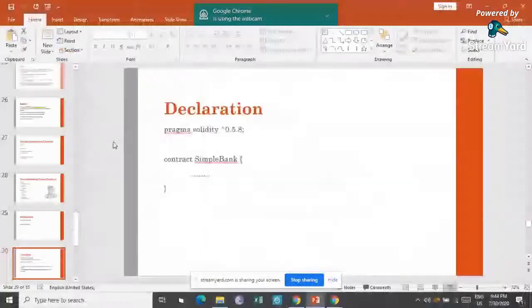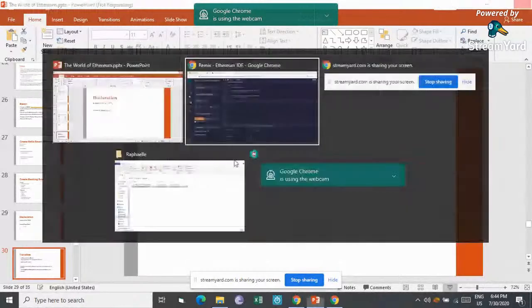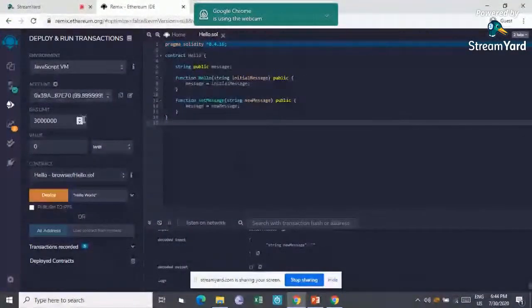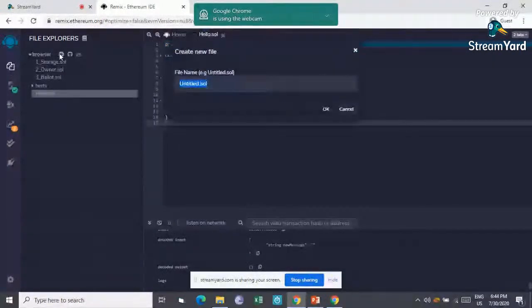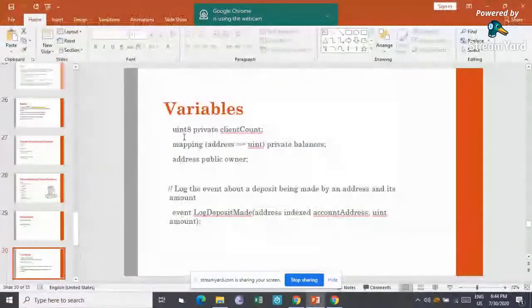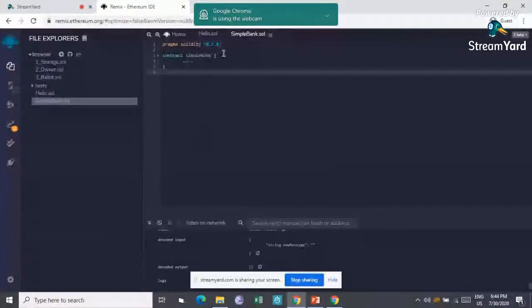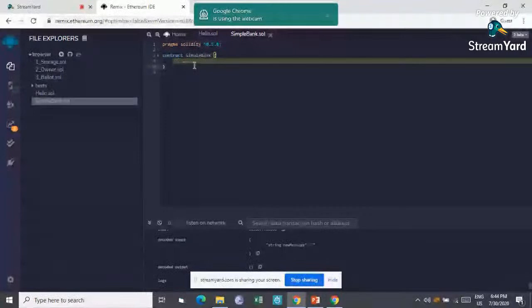So, oh yeah, I probably need to do this to copy paste. Okay? Or get stuck. So let's go over here while it gets unstuck. And we are going to create. Oh, by the way, if you have any questions, please write them out and we can answer them later on. Okay, so here we have the version as before, and we have our contract name, which is simple bank.